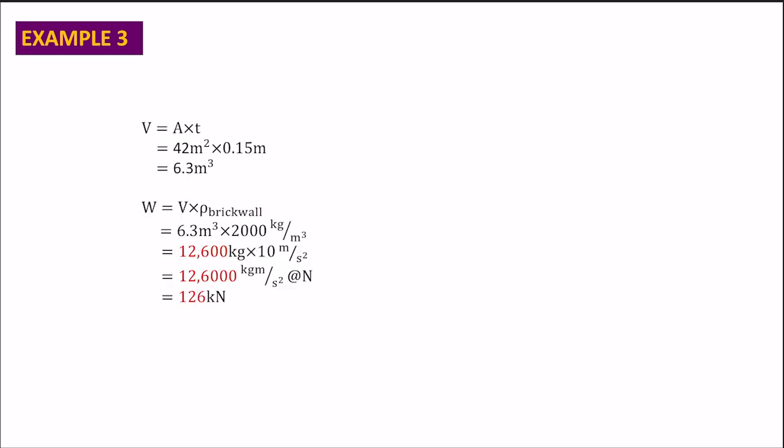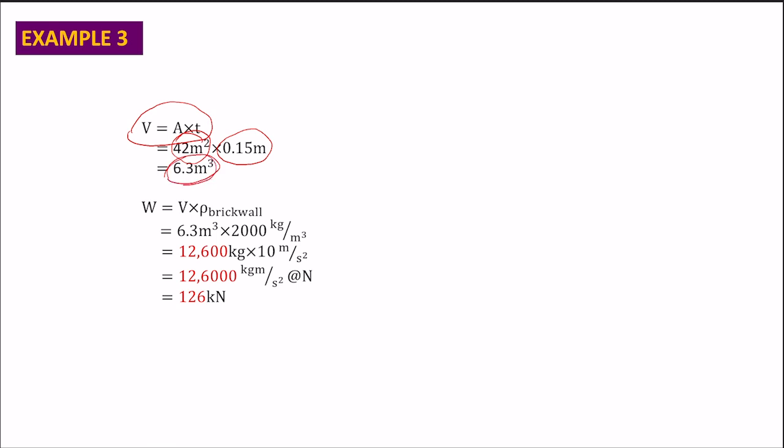What we need to do next, bila kita dah dapat the centroid, then we can finally get the reaction of RA and RB. But first, kita hanya ada area of the wall, but we still don't have the value berapa weight of the wall tu. We can calculate the volume of the wall first. Ambil saja area of the wall daripada table kita tadi and times with the thickness of the wall given in the question. You will get 6.3 meter cube.